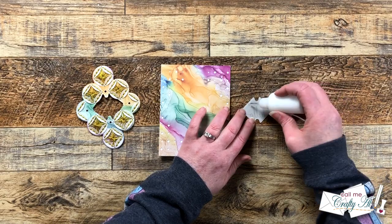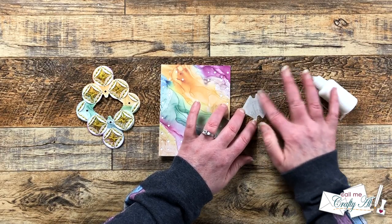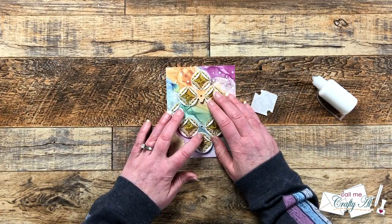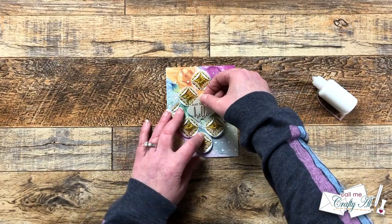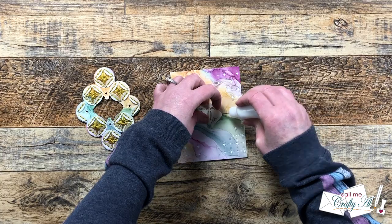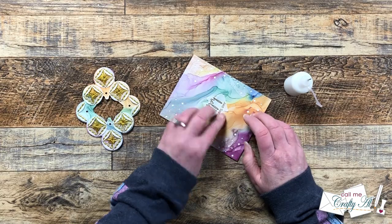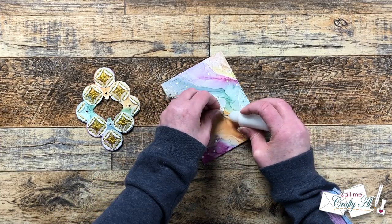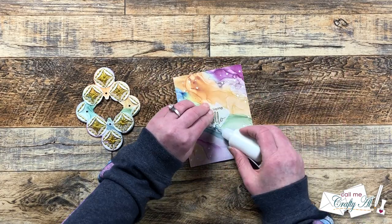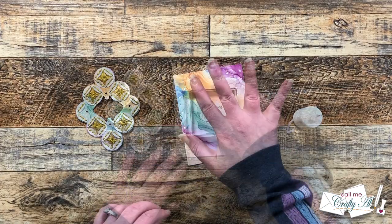Then I brought in my circle of diamonds. I put that where it should go, and then I used that to know where to place my vellum piece. Now my head had to get in there, so I did cut out just a little bit of that. Once I had the sentiment in place, I went back in with the bottle of glue and tacked down the corners, and again I would rub around that glue with my finger before I pressed it in place. I set a stamp block on this and let it dry for about 5 minutes.